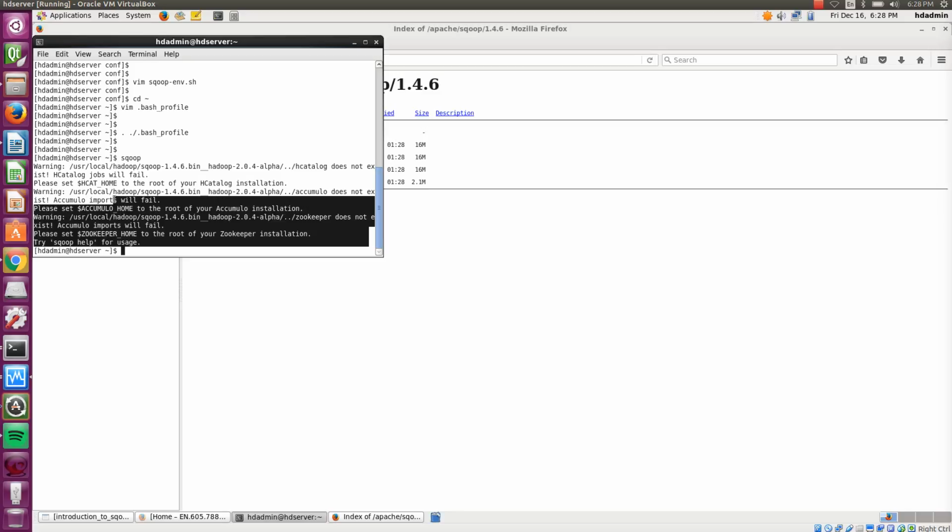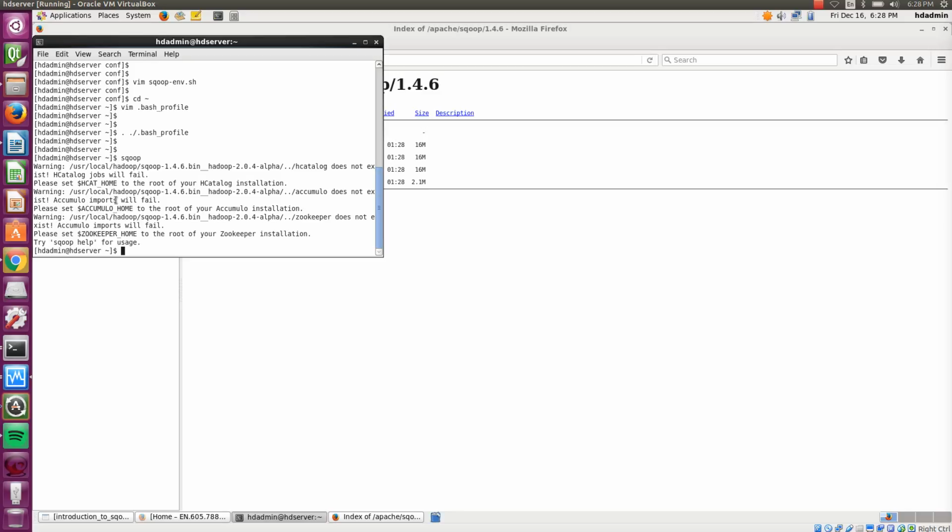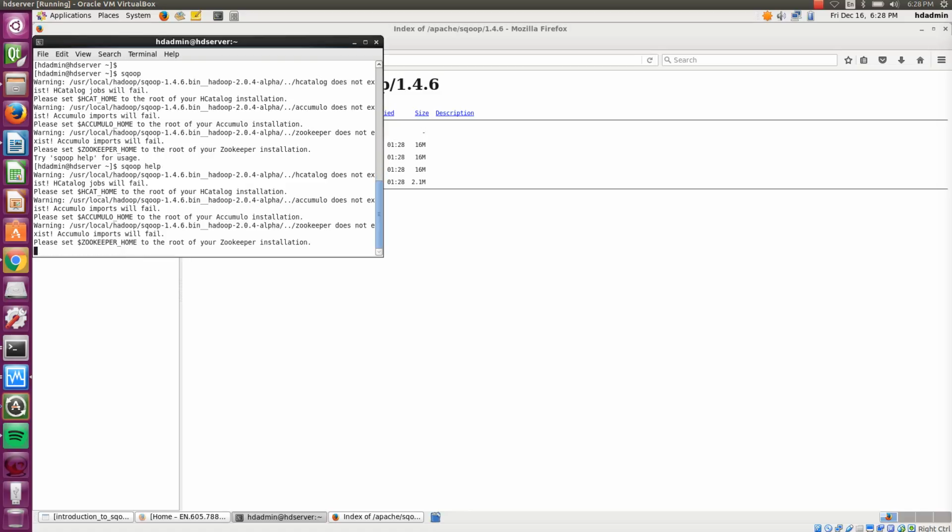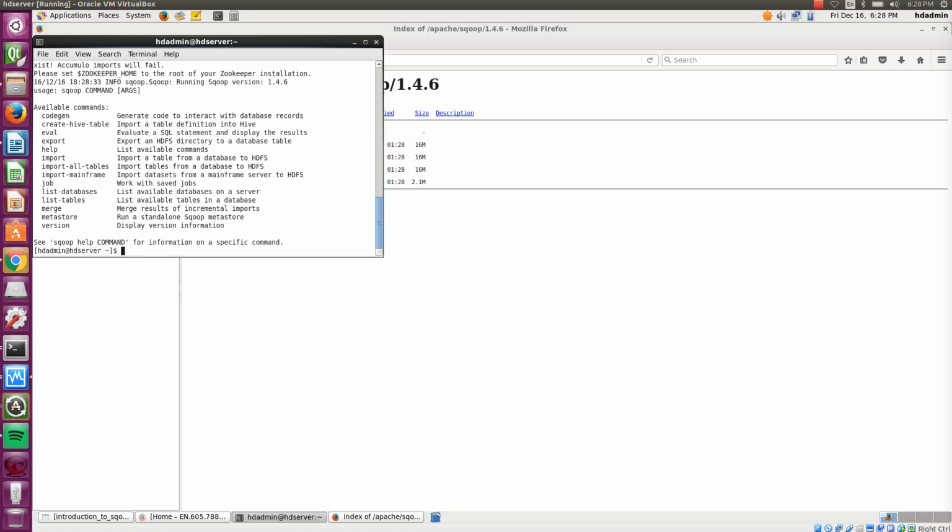I knew that. I don't plan to use those here, so I'm not too worried about those error messages. If I did want to use those, I would set them in the configuration file, the scoop-env.sh that I showed you before. So it didn't do much when I typed in Scoop. Let's see what happens when I type Scoop help. There is my list of commands that I've shown you before.